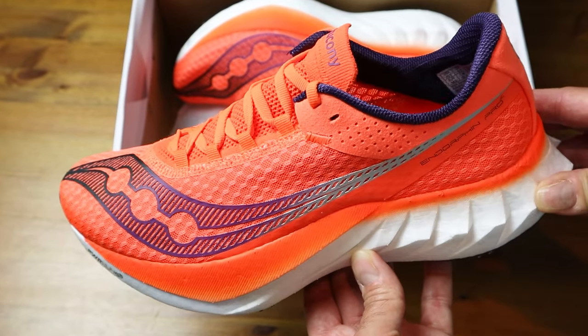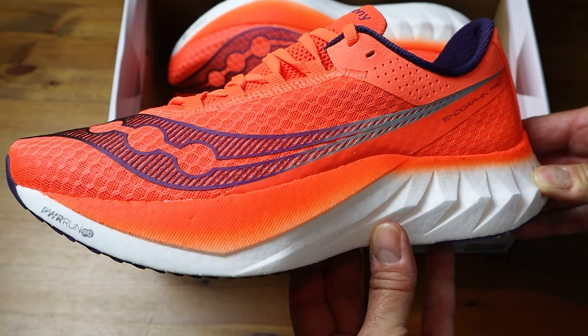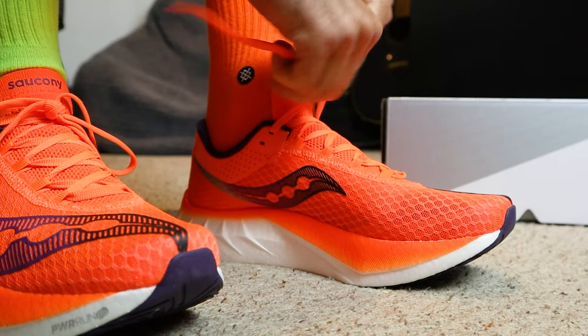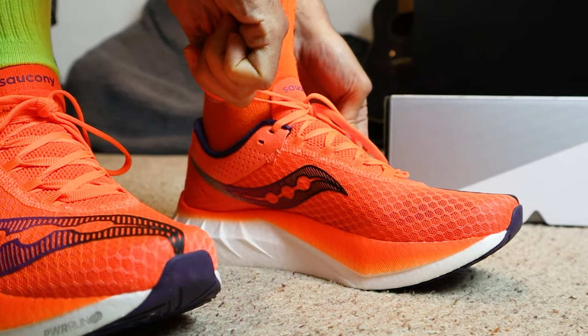Now I'm a massive fan of orange running shoes, and I personally think this color already makes the shoe look nice and quick, but if you do want something maybe a little bit less vibrant, a bit more subtle, they also offer it in an orange and white colorway. I really do think that our race day shoes should be bright. You know, they should be exciting to look at, exciting to put on and lace up on race day, because surely that already makes us a couple of seconds a mile quicker.